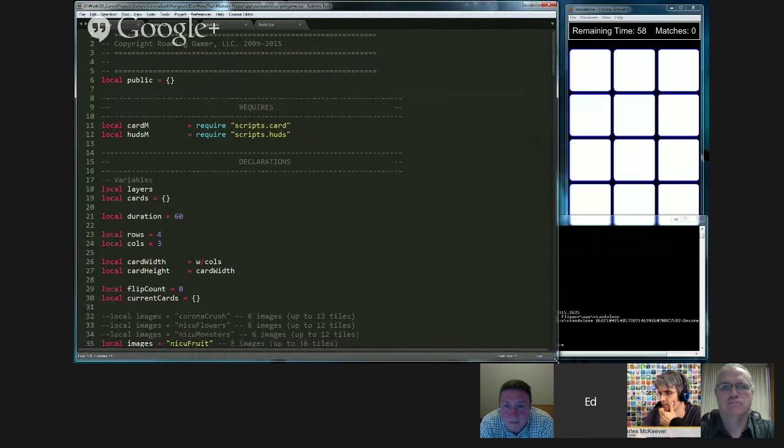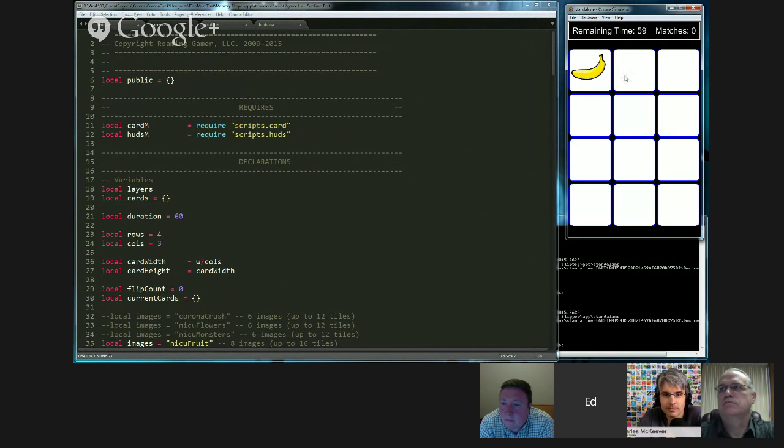The last 2 or 3 episodes we talked about this game. This game is basically a memory game in which we are matching cards. We've got a board with multiple cards on it, where there are 2 cards that have the same image, and it's our task to locate those and flip them over in sequence.